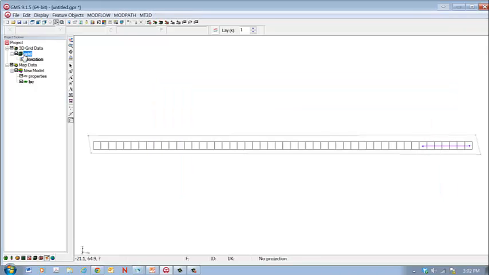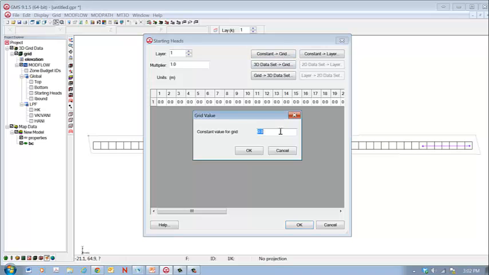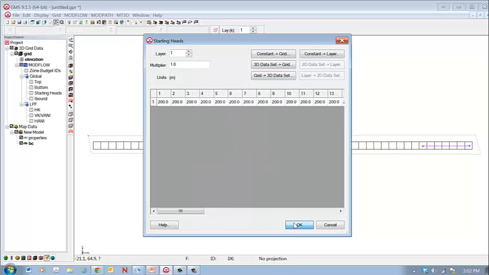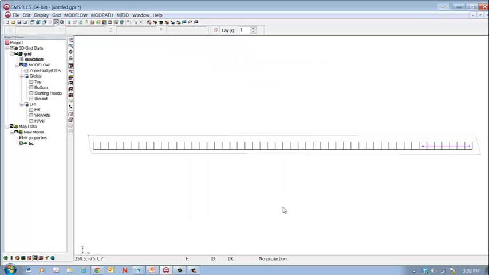Okay, so now we've got to put in Modflow, and we'll use a starting head of 200. And we should be able to map it and then run it.